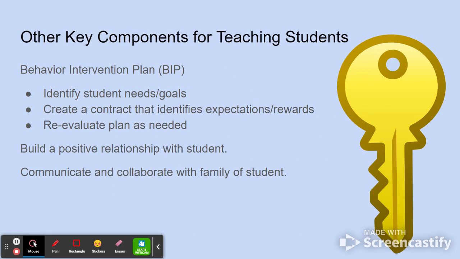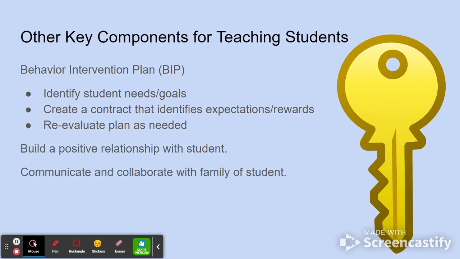Other key components for teaching these students is to have a behavioral plan. So work with the student to talk to them about what their needs and goals are, and then you can create a contract with them that identifies your expectations and sets rewards. We know rewards are less successful over time, so maybe once a student has mastered one behavioral thing, we can reevaluate and come up with a new goal and a different reward.